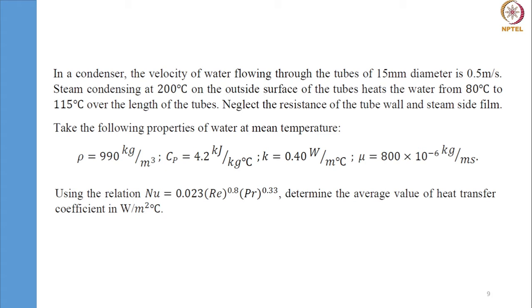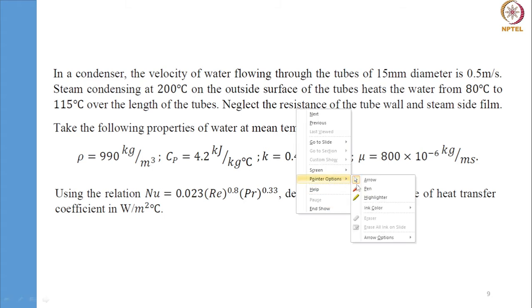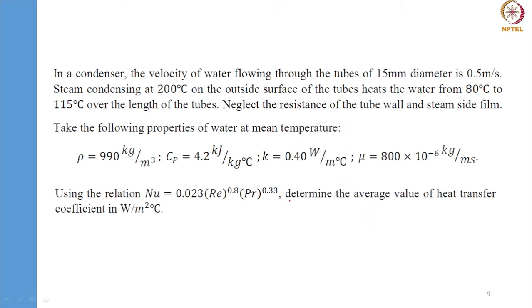Okay, we'll go step by step. So, can you find out the Reynolds number? One more thing I forgot to pinpoint here. We have two fluids. One is water and the other one is steam. So the first question which we need to ask here is, when the question was to find out the average value of heat transfer coefficient, I need to ask: of which fluid? I'm interested to find out the heat transfer coefficient of water that is flowing inside the tubes. So I'll help you out in finding this.